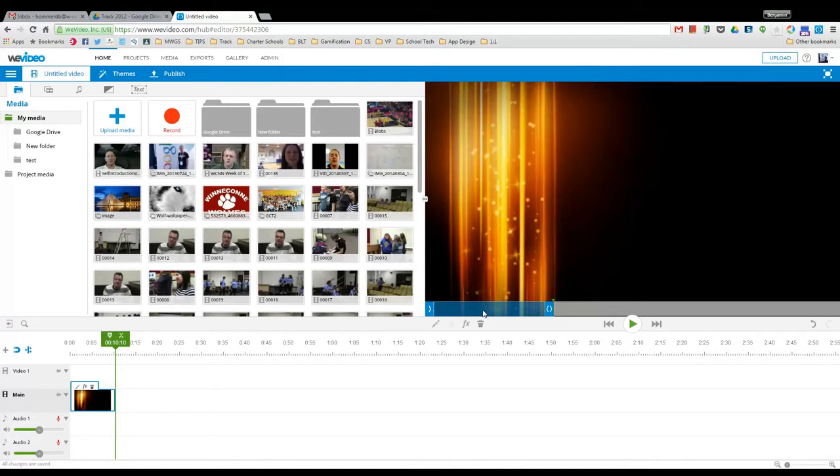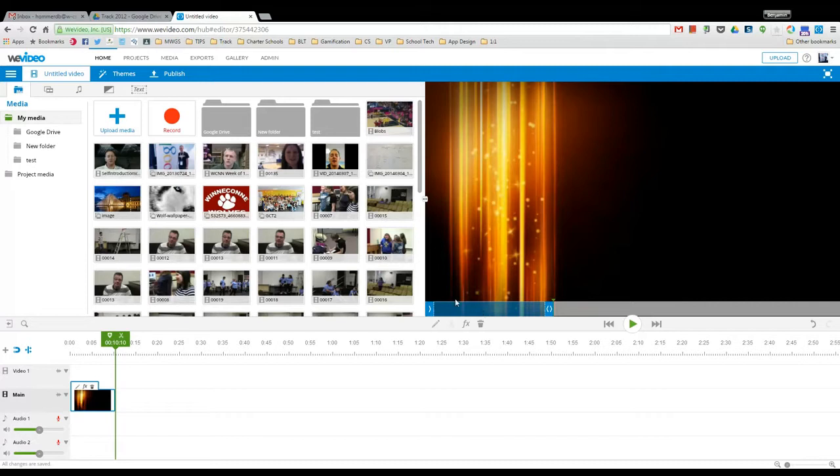We do have the paid version, which allows us to do a couple of extra things, including the screen capture. So I just wanted to do a quick overview of screen capture, show you what it was like, and give you the ins and outs of some of the other new features that have been released for this version. One thing that's kind of important about this is the first time I tried it, it crashed on me. The second time, it recorded my voice like Mickey Mouse. So hopefully this one goes a little bit better.